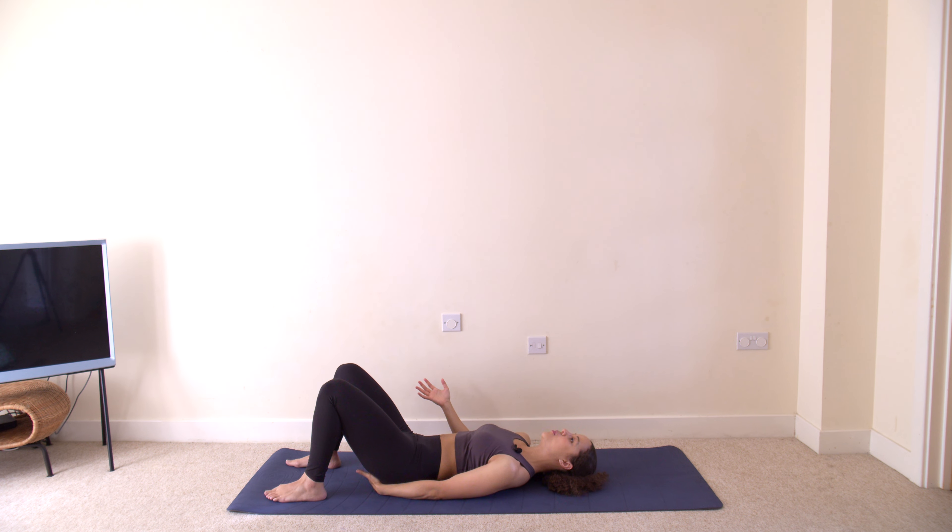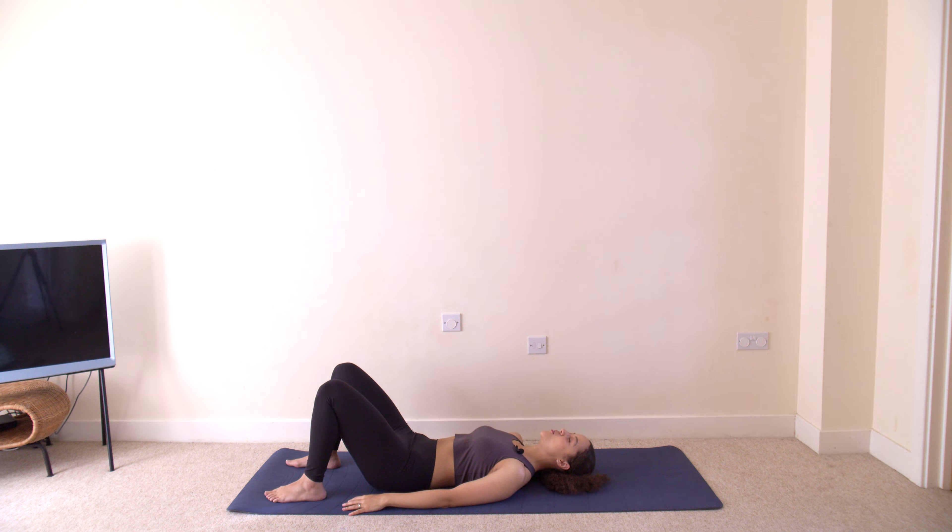You can even pop a hand over your buttock — you should feel a very slight movement under your hands as you contract, but the big buttock muscle itself should be relaxed. I'm going to count to ten; do as many as you can. Here we go — 10, 9, 8, 7, 6, 5, 4, 3, 2, 1 — and relax. Breathe.